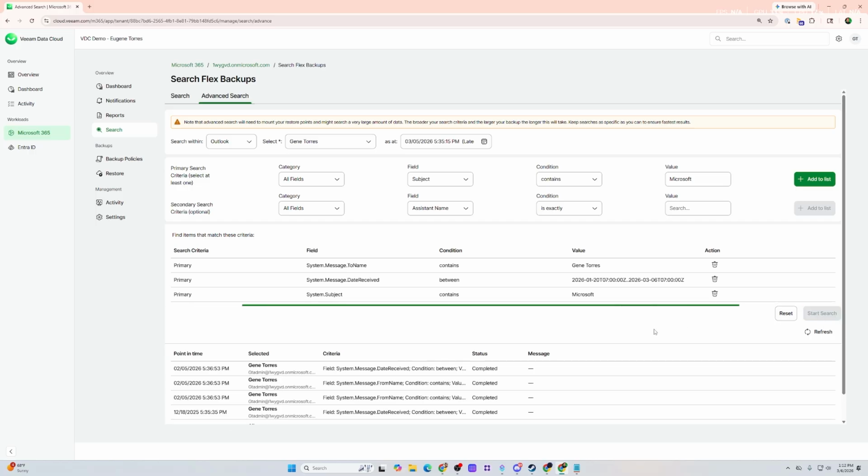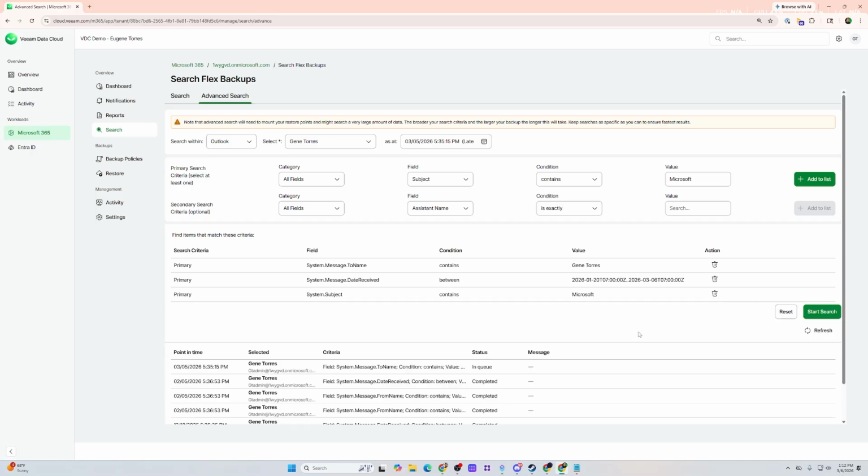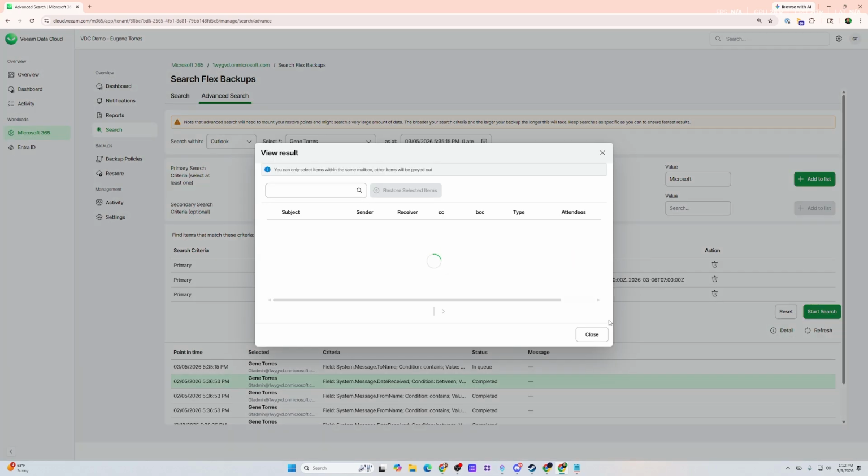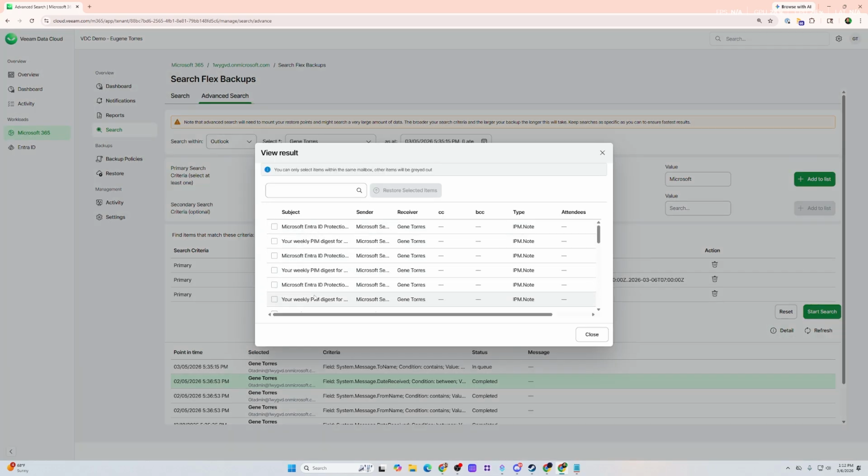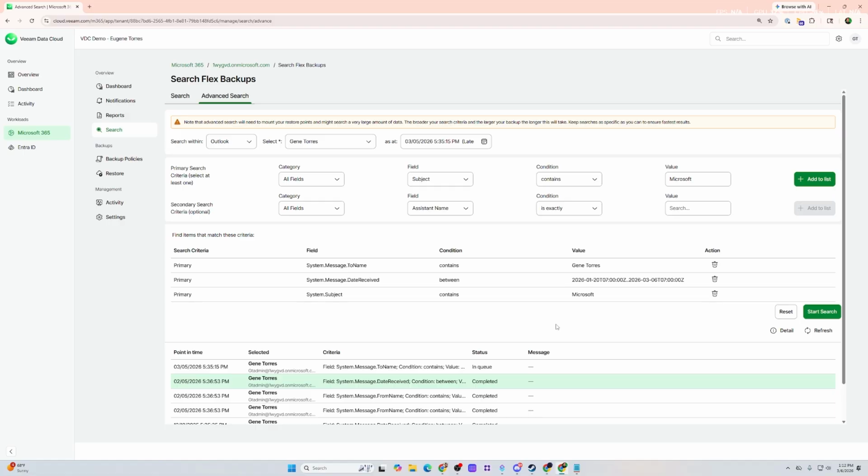And what we'll do is we'll start our search. This will take some time to actually run, but when it does, you're going to get results like what you see here below this, where everything that contains what you're looking for is here together, where you'll be able to select it and restore those selected items. Again, you're going to get all options to recover, including back to the original location. So just be aware of that. You will have the option to download everything as either a PST or a zip file. And then at that point, once you've downloaded it, you can hand it over to your legal team or audit team and be good to go.